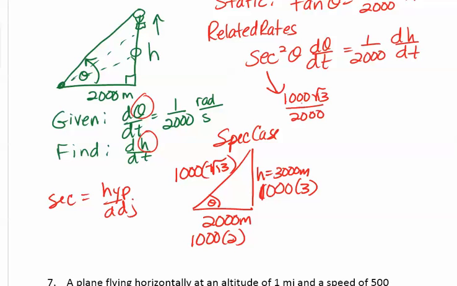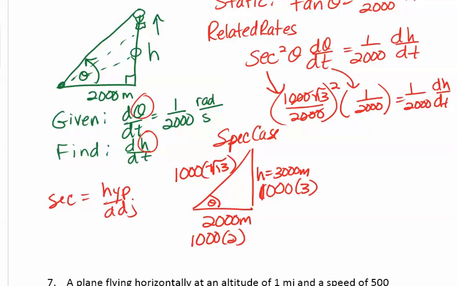So let's see what happens here when we square this term. The square root of 13 squared becomes 13. The square of 2 in the denominator is 4. And can you see that we're going to multiply this side by 2,000? That, in other words, aren't these two terms going to cancel each other out? So I think that dh dt is 13 over 4. And our units here were in meters and seconds.